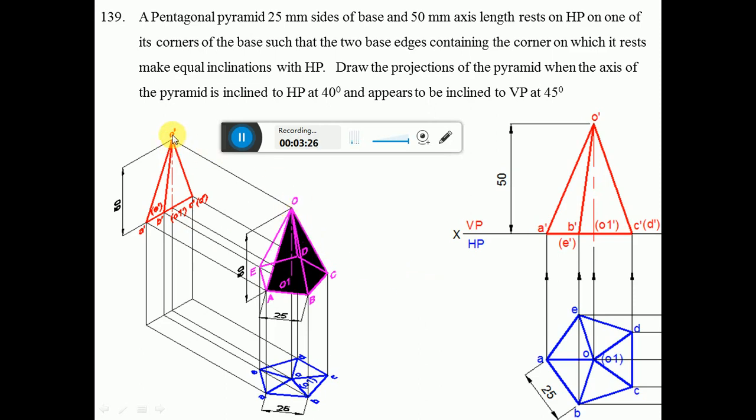Now when you want to complete the front view, since we have joined O to A, similarly you join O dash to A dash, because O dash is a visible point and A dash is a visible point, so visible to visible is visible, so you dark this. Similarly, O dash to B dash, visible to visible, dark this. O dash to C dash, visible to visible is visible, so you dark this. O dash to O1 dash is a center line, an axial line, so you draw it with a big dash, small dash, big dash, small dash. And when you look from the front view, the height is seen, so you have the height of 50 mm. So this is the analysis for the three-dimensional object, how it is being placed.